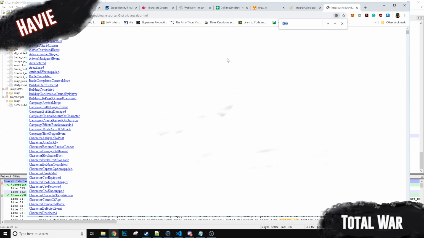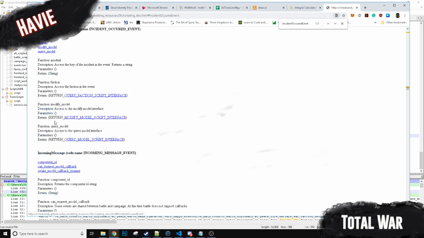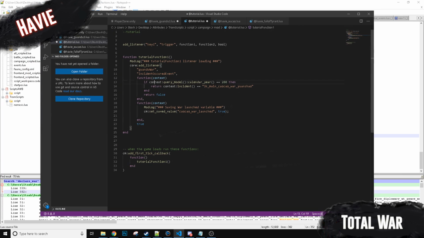So let's do a control F, find that. The things that you can get from an incident occurred event are the incident, the faction, modify model, query model. I haven't worked with that at all yet. But, so we know that there's a query model. And so you say context.query model, and you can call calendar year, and you can see if it equals 200. For our sake, let's make this do 190 because we'll start in the 190 campaign.